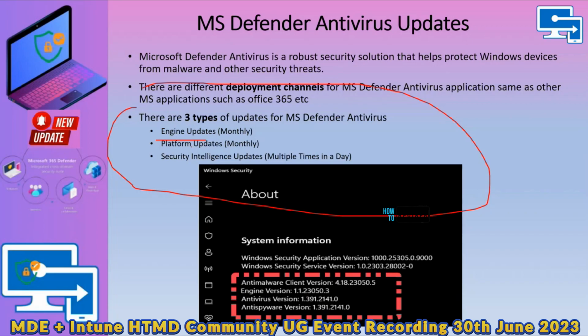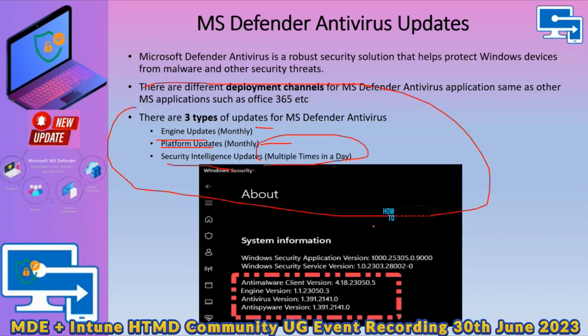Engine update is there, platform update is there, and then security intelligence update is there. The engine update happens every month, and the platform update happens every month. These things we can control, similar to Edge update or Office update. We can control this using Intune if you want. And then the security intelligence update happens multiple times in a day.